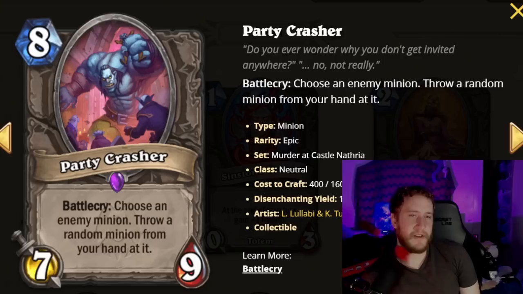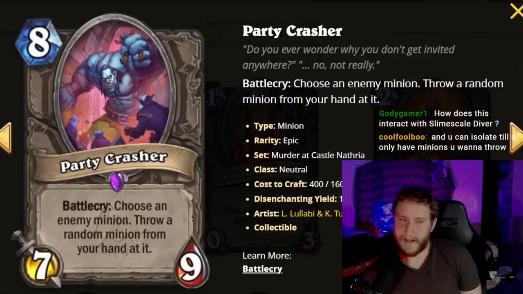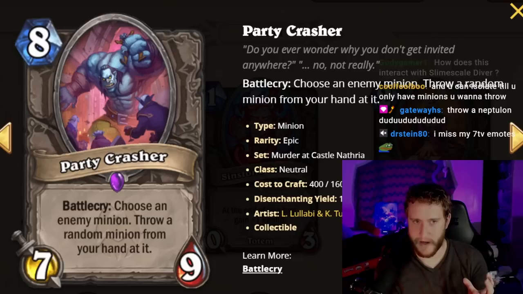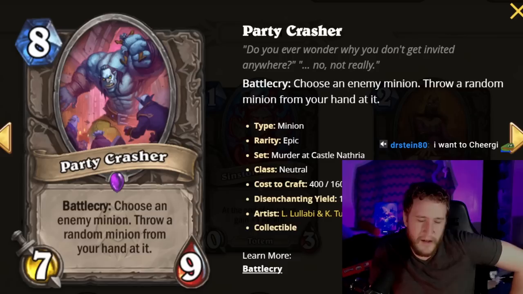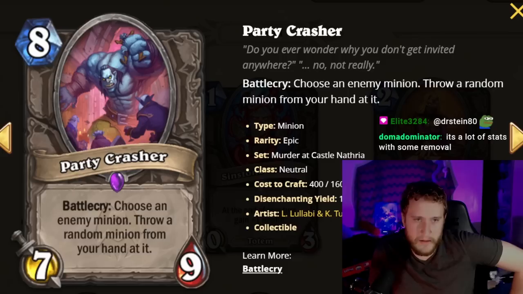There's a potential liability that if you can't get your good Battlecries out of your hand, then you might not want to use this, right? Because you get to choose what you're throwing your minion at, but you don't get to choose which card out of your hand, so it could be a little awkward. But you could also pull a Colossal, theoretically. But overall, yeah, it's just a lot of stats, and you're getting a lot of stats onto the board with this, so it's going to be pretty good overall.